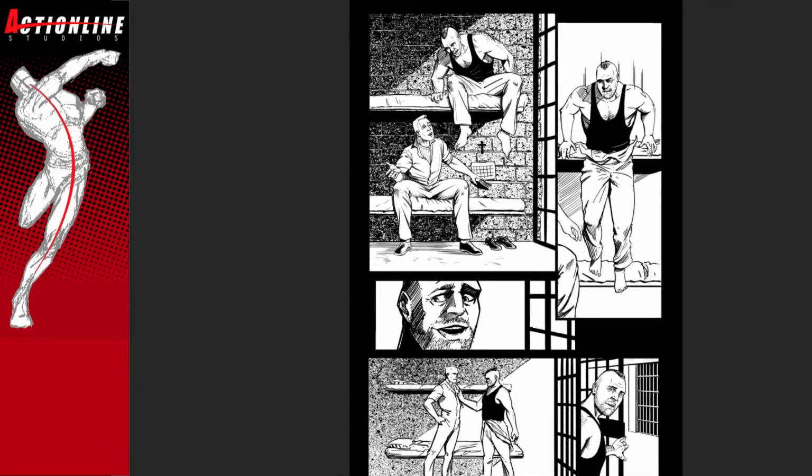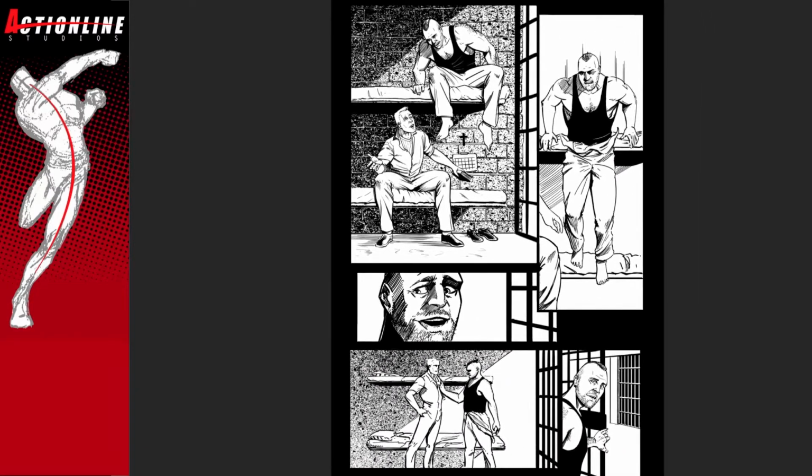I'm sure you guys have seen this from me in a previous tutorial. I actually learned this from watching something from Todd McFarlane at one point. If you want to find how much you're zooming in and out and check yourself, all you have to do is draw a circle around your characters' heads. And if they're all the same size, then you know you're not changing your zooms very much.